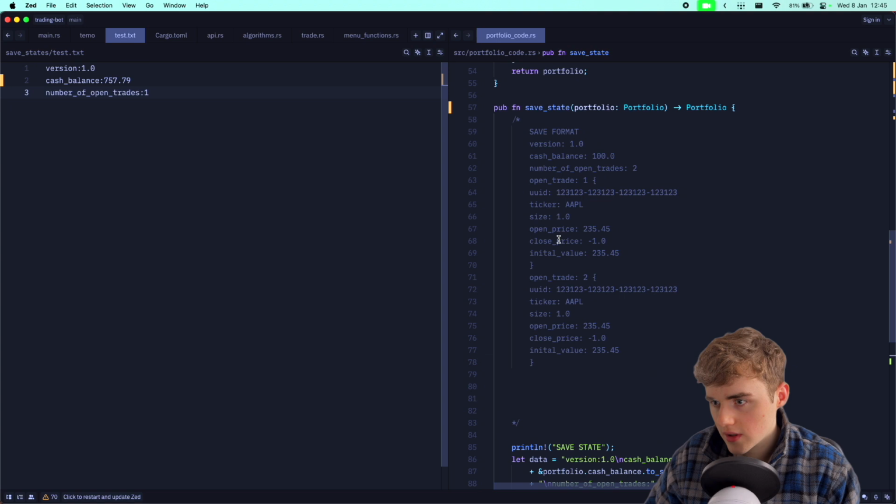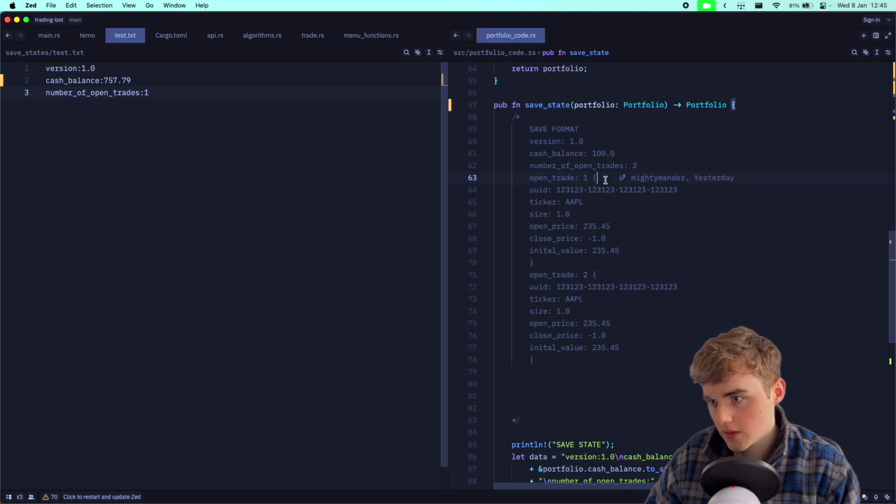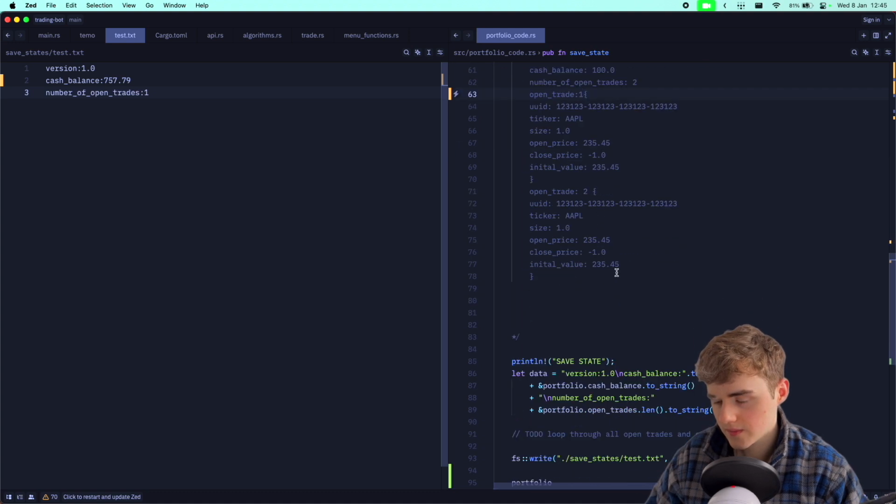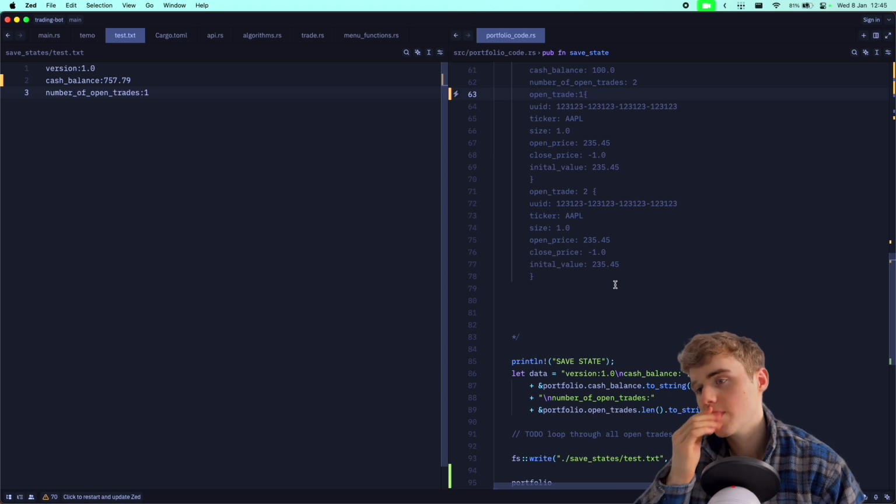And I'm just going to try to remember my formula. So we have open trade, which signifies it's an open trade. Then it has we may as well just do it like that. So let's think of the best way to do this.